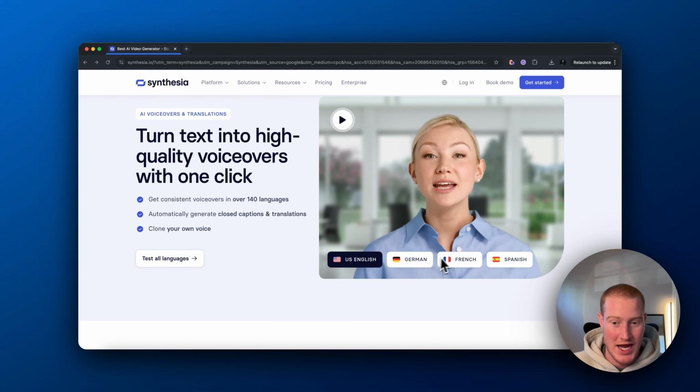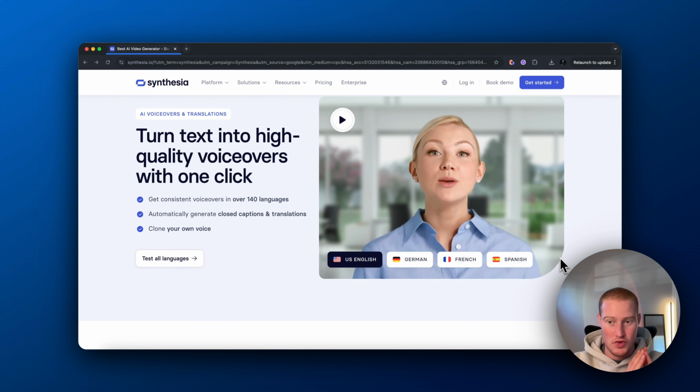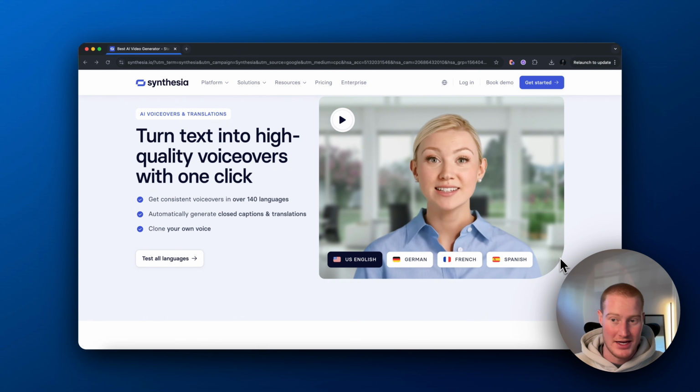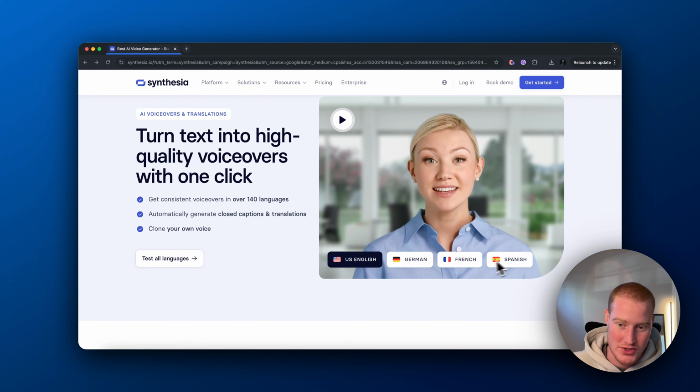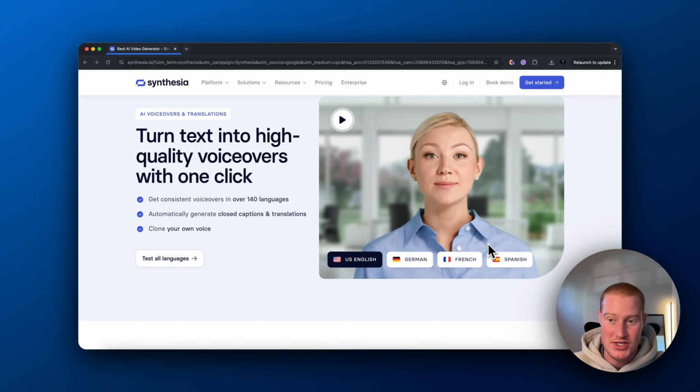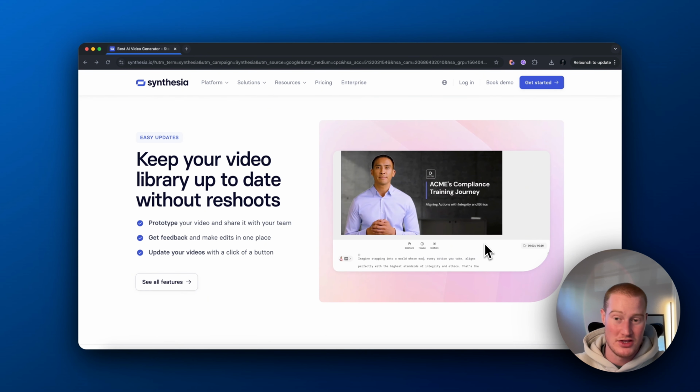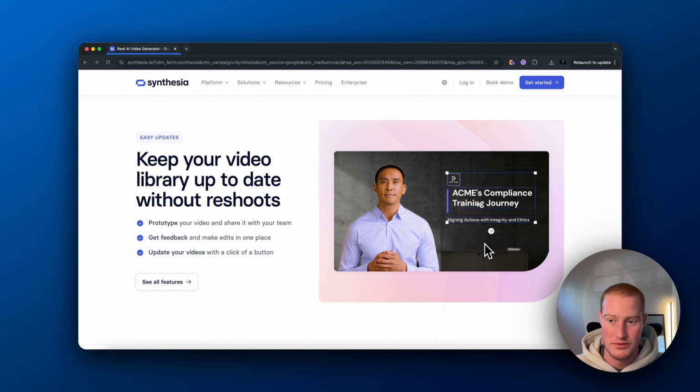Another cool feature is we could actually translate this to any language. You could write your text in what you want and it'll automatically clone that voice in a different language. So for instance, I could type in some sentence or a paragraph I wanted to say, and it'll actually say it in German or French or Spanish or any of these different languages. So that is really cool and presents a lot of opportunities if you're trying to touch a market that is not your natural speaking language.